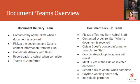On delivery teams, we're going to request initially that it be teams of 2 people. I've already heard the question: well, if I'm going to sign up, can my spouse just go with me? I feel like that's fine. If you have someone to go with you that isn't a volunteer, like a spouse or a significant other, that feels totally fine and appropriate to me. I would like to avoid a scenario where someone is by themselves in an area that they're not familiar or comfortable with, and just want to avoid those kinds of circumstances.